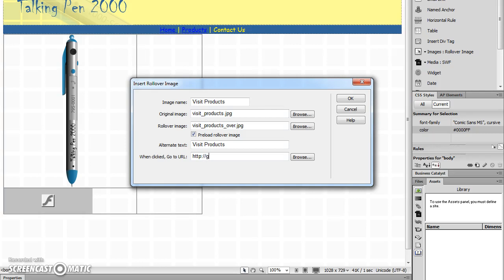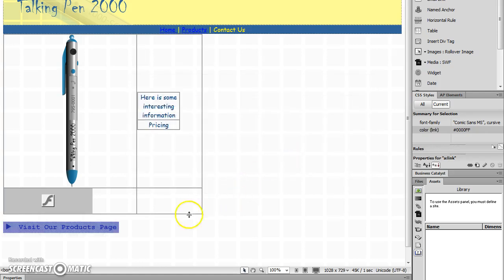I know I'm not very creative, but as an example, I would click here if I wanted it to go to a particular file or another web page that I've created. So I'll click on OK. Now, once again, this isn't going to work until we save this and then run it in our browser, and then we'll see how these features work.